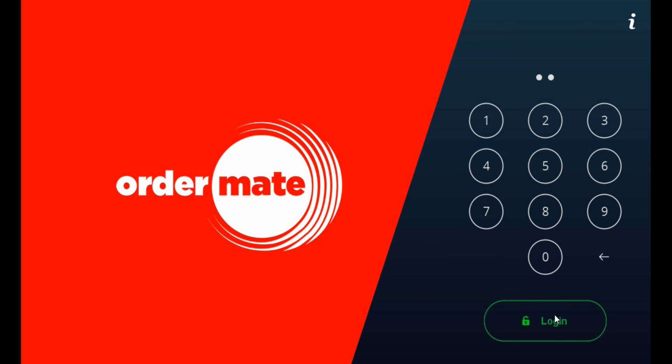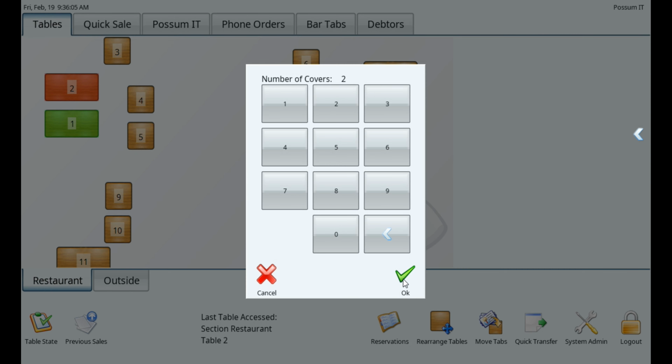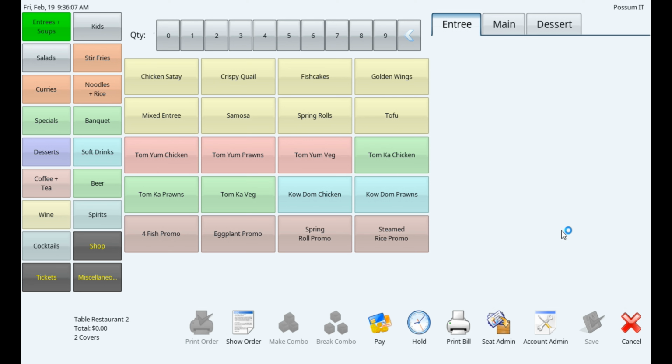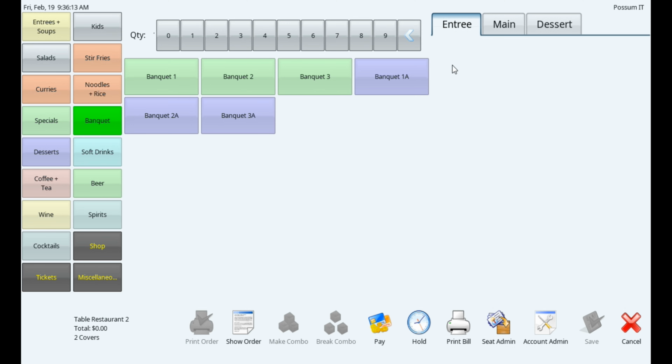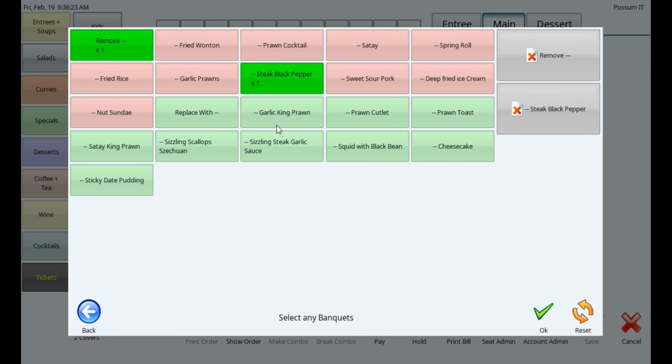Next, we'll have a look at a couple of the different ways you can handle banquets in an Asian restaurant. So we're going to log in, select the table, and the first way is the pretty standard banquet where you've got everything included on the banquet. So in this case it might be banquet 1A, and we want to replace something with something else.